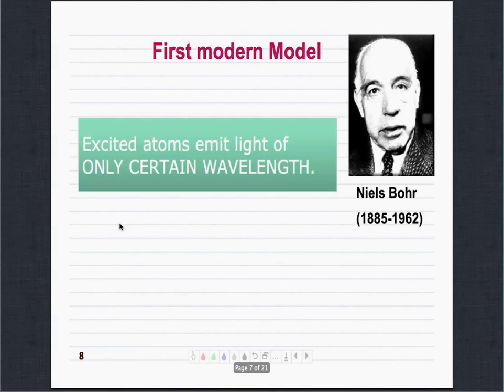So first of all, excited atoms emit light of only certain wavelengths. We didn't see the whole spectrum. We didn't see a rainbow. For example, some of you saw only red, orange, and green. They didn't see the violet, especially through the film. I'm not talking about the color of the light itself. So what's going on? Why do we have certain wavelengths of light, not the whole rainbow? And is there any other light that we couldn't see because we can only see visible light?